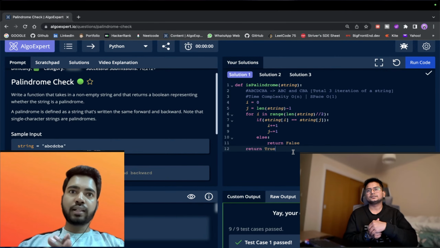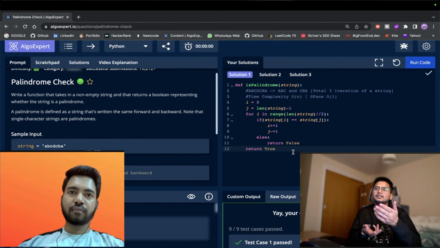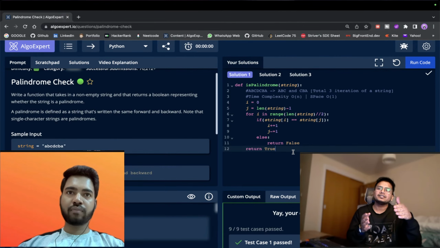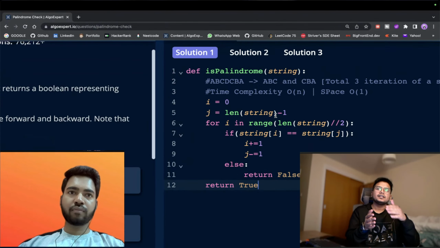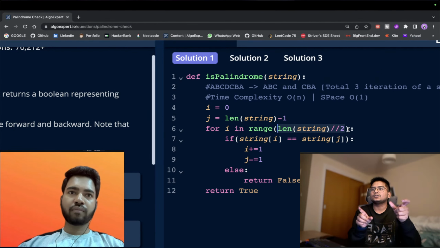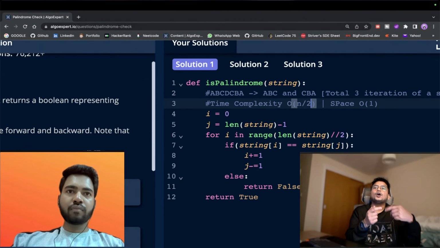Do you want to add anything else here, Nikhil? Yeah, just a small thing. You might be wondering why this is a better solution when it also has a time complexity of big O of n, because the first approach we tried also had big O of n. But this solution is better because at line number 6 our loop is not running to the length of the input string, but only till the size of the string divided by 2. So this code will only execute for half of the string length, and that optimizes it.